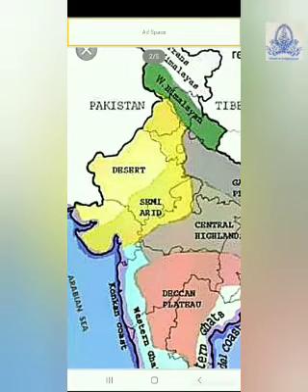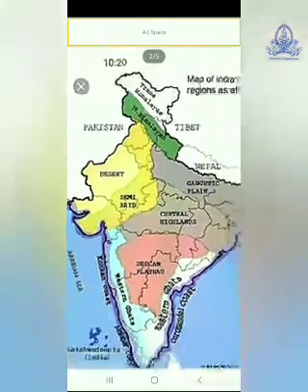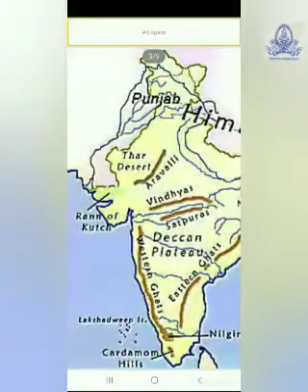Now this desert actually falls on the western side of the Aravali ranges. I can show you another map. See this here, the western side of the Aravali ranges, you can see in this map. Now this extends westward of the Aravali range and into the desert of Sindh in Pakistan. So this is the extent of the Great Indian Desert, that is the Thar Desert.